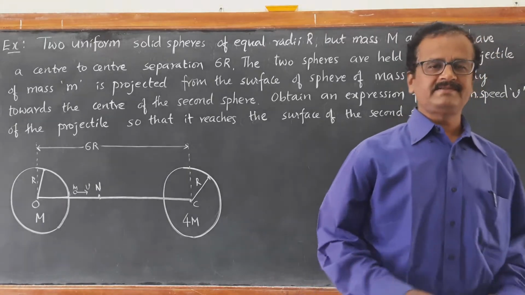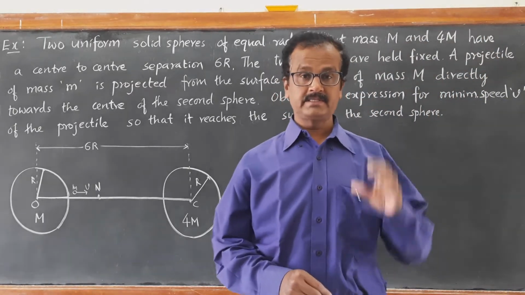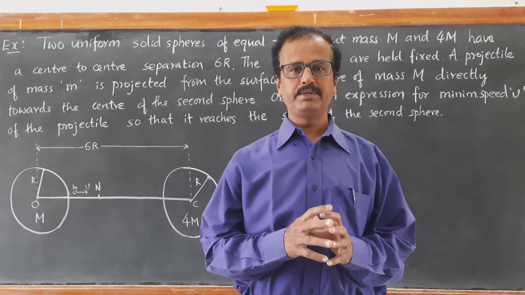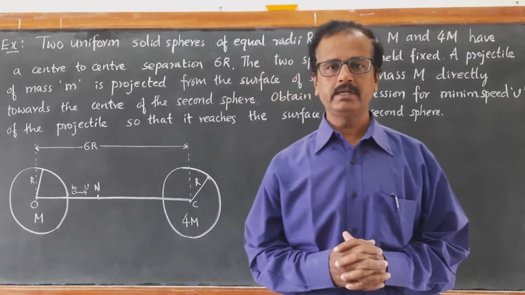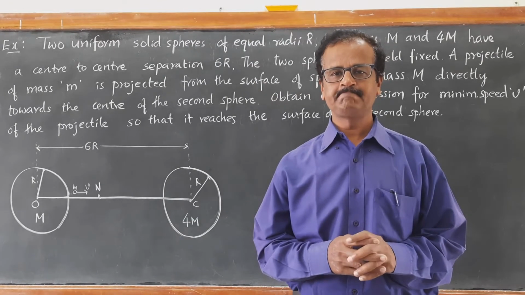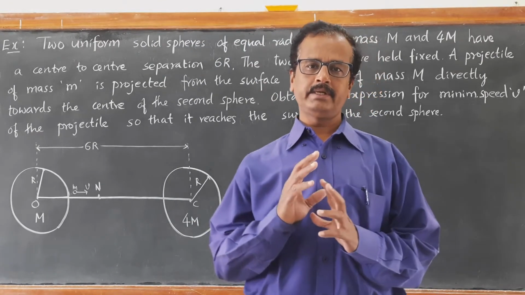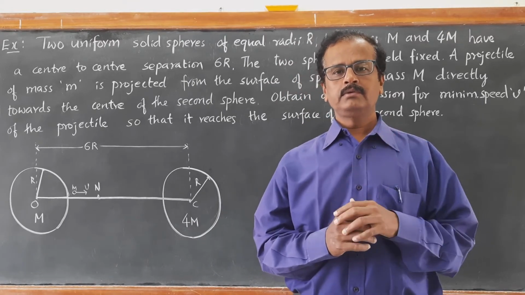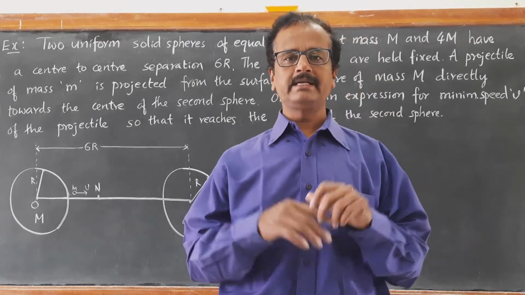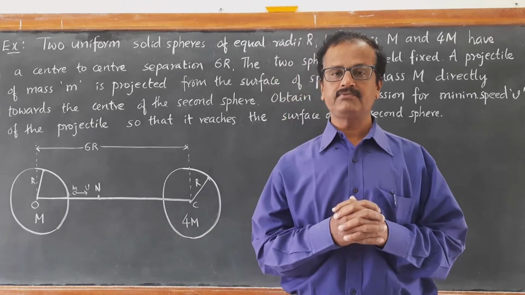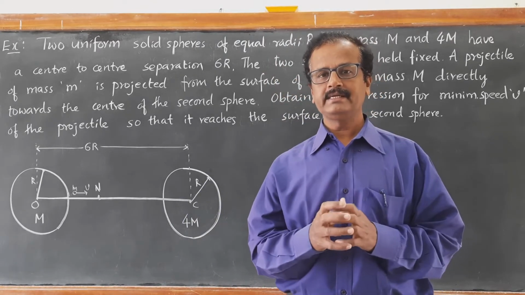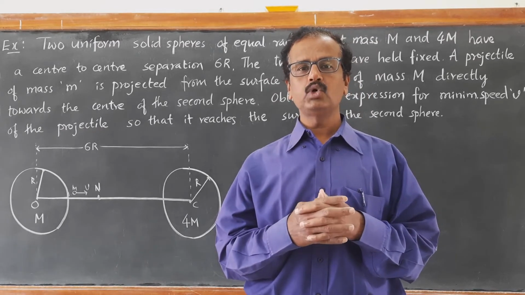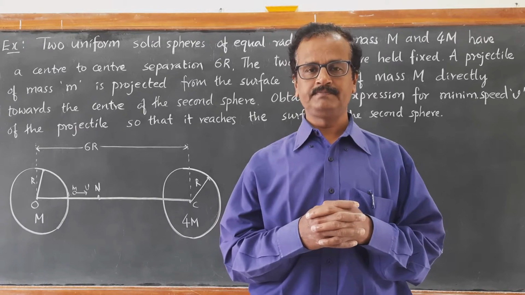Good morning, students. Yesterday we discussed escape speed. Escape speed is calculated to be 11.2 km per second. The minimum speed to be given to an object thrown in a vertical direction so that it can just escape from the gravitational field of the earth is called escape speed. And we discussed finally why there is no atmosphere on the surface of the moon.